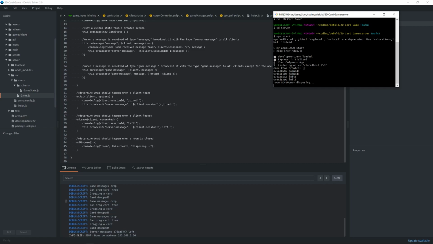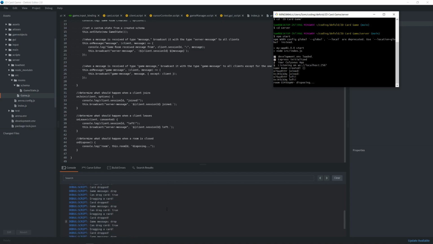We're listening on the same port that the clients are listening on. When a client joined, it created a room called the game room, and then we see this unique ID of one client joined and a different client joined, and we also see when they left, and then we also see when the last client left, it disposed of that room.